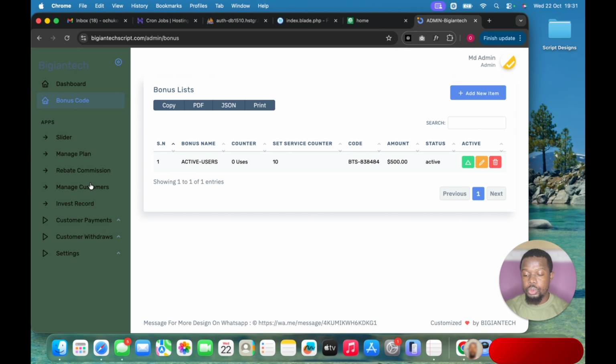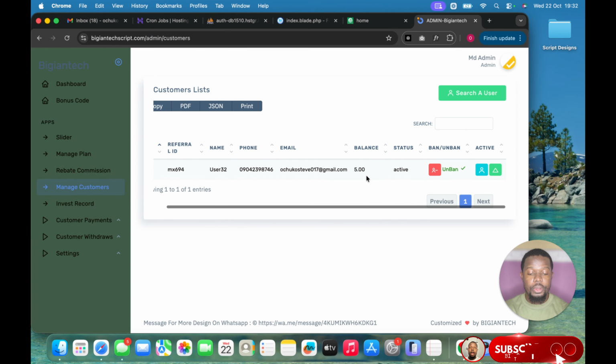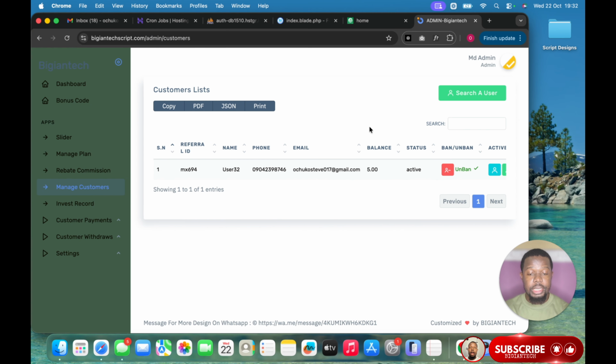then go to manage customers. Now this will allow you to see the user email. What I did is I added this email, so you're able to see the user email and able to message the user offline, which is good because there's not much time to also do the automatic mailing, because the time frame is short. I have to do this for a customer. So this is how it is.